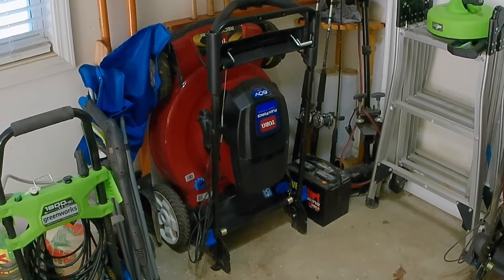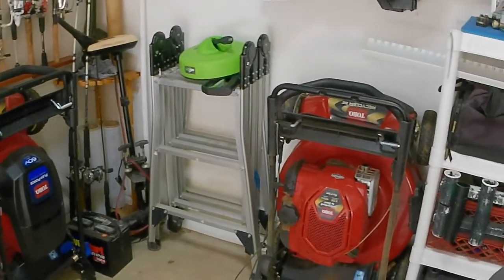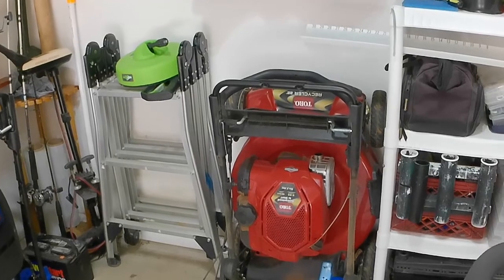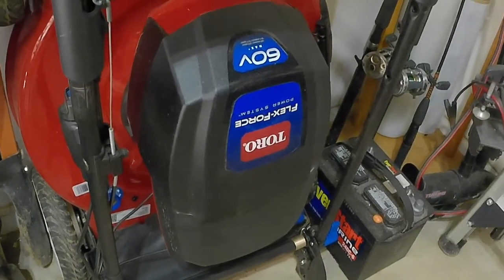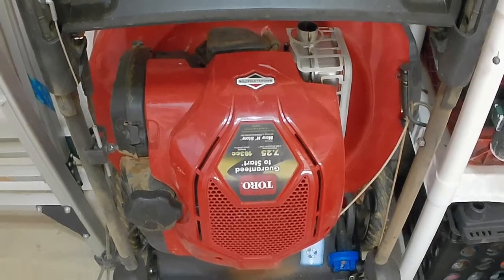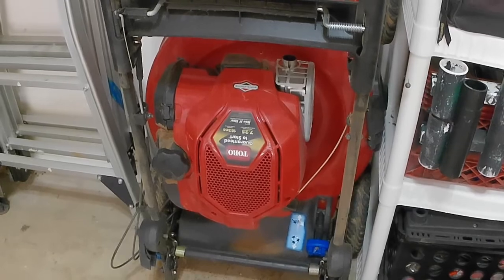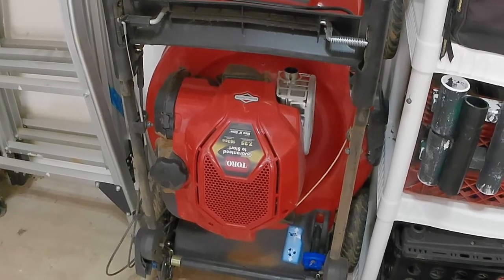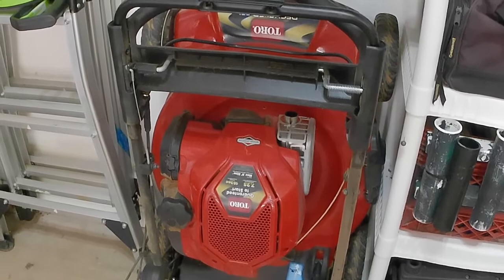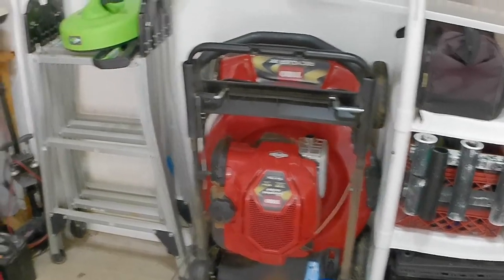The first contender — here's the Toro FlexForce 60-volt. As you can see in the garage, these things have the same features. Both of them have the stow-and-go. There's the gas version — you can see a lot of the similar features. Really the main difference is going to be that motor, electric versus gas. They both stow up nicely; no difference in how you stow them. If you have the tank super full, the gas will leak out, but overall not a big issue. I usually just run it and store it with whatever gas is left after I mow, and I've had no issues storing the gas version versus the electric.